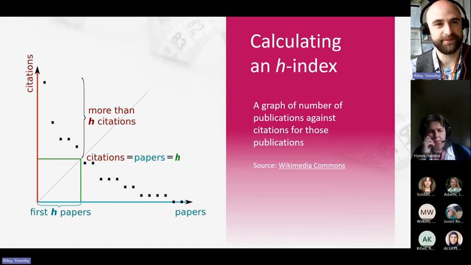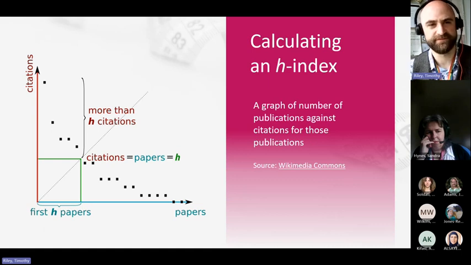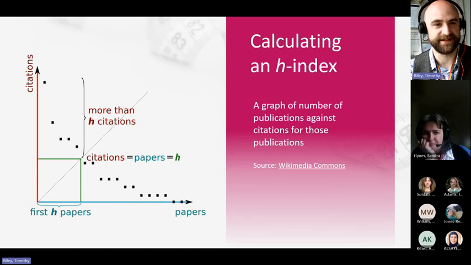So you can see there's some papers there that have got a large number of citations. And then as we go down, there are some that don't have quite so many. And we've got that 45-degree line that's going through there. So that's where the 45-degree line crosses the curve of the publication papers. That figure there will be what our H-index was, or to the nearest whole number. So this person has had H papers published that have had H citations. Okay, hopefully that makes some kind of sense. It is a bit difficult to explain, but once you get it, it's fairly straightforward to understand.